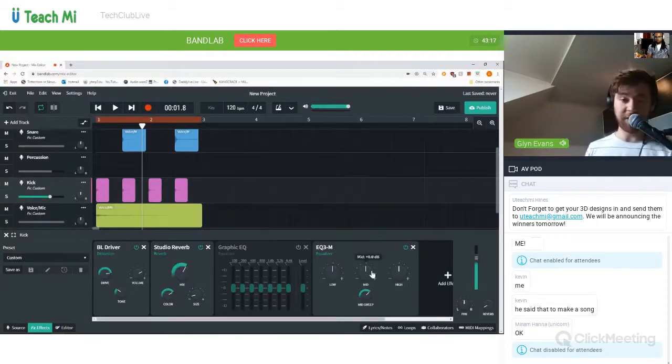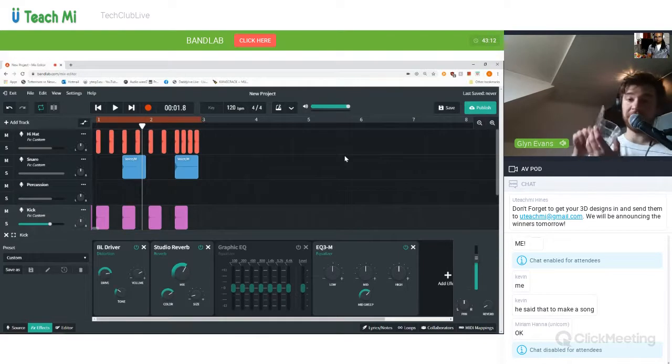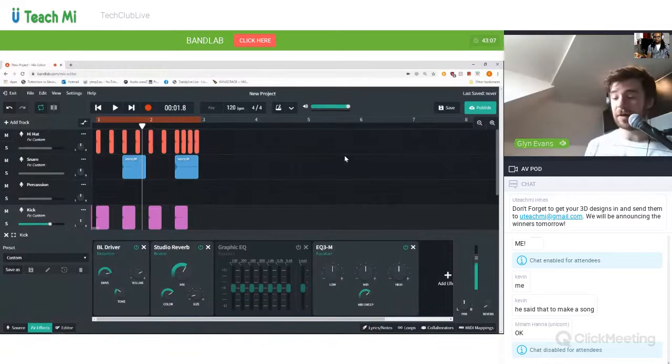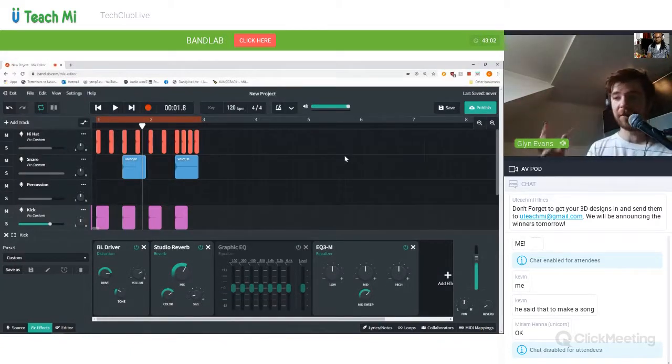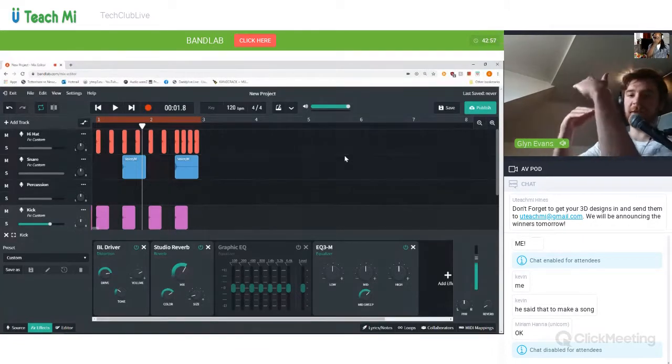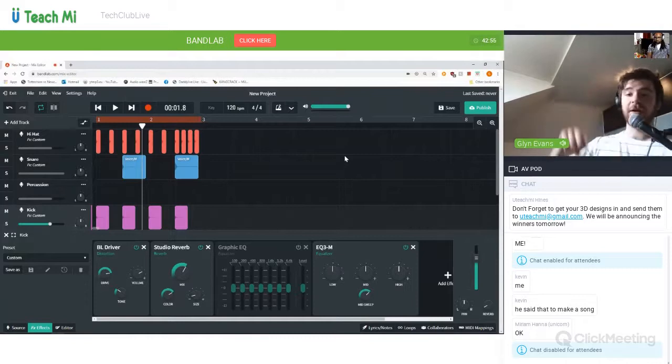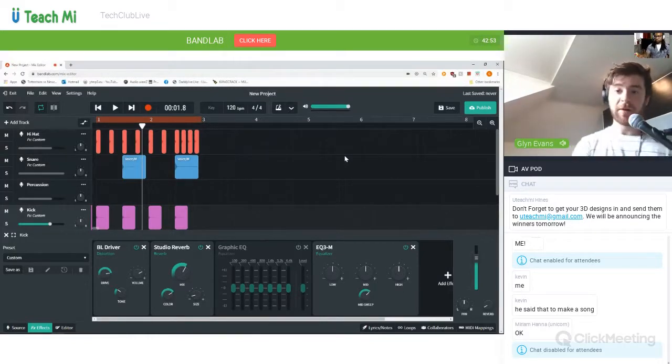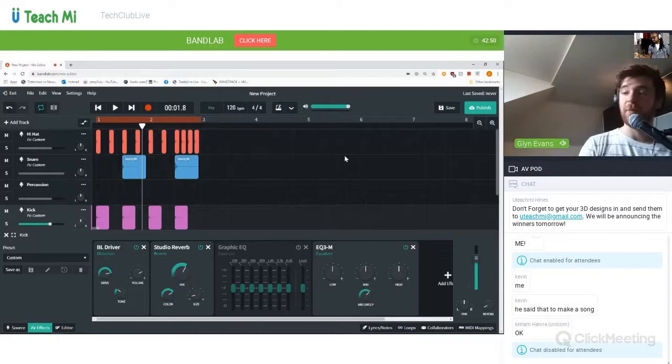And then as we get to the high end, ironically, the hi-hats are called that for a reason, it's sort of stuff like this. So you can hear it's a higher frequency. And if it's in the low frequency, it's going to be low, like that. So you really need to look at music in terms of layers: the bottom end is there, the middle end is there, and then the top end is there. That's going to help you figure out how to shape your sounds, if you want to play around with it and change it. So I'm just going to show you, and then we'll go over it again and see who's been listening.